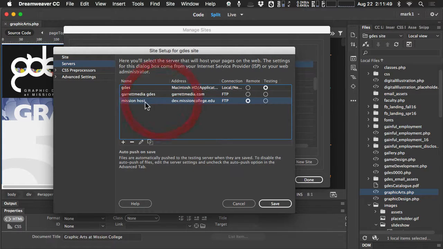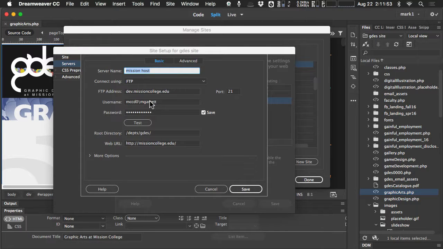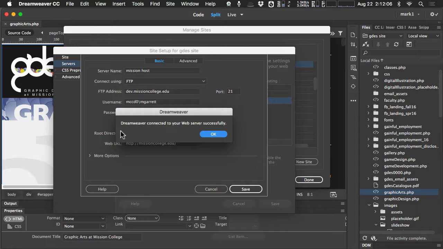And then here is the remote server. If I double click, this is actually where the files are on the internet. Remember I showed you this before. Here's where I put in my FTP address and my username and my password. And now, since I put in all that information, I could click test and see if it works. Yeah, it says Dreamweaver connected to your web server successfully.